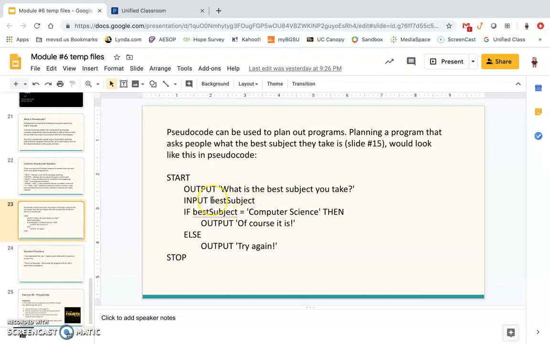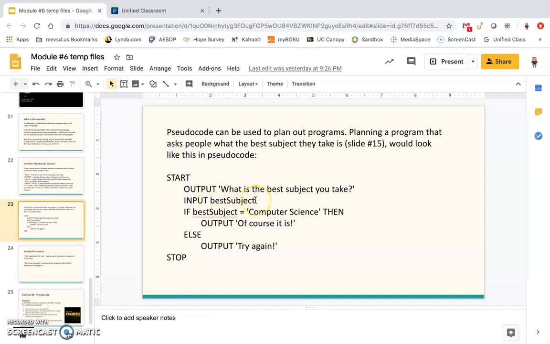Now, we could write input, computer science, input, gym, input, lunch, whatever you think is the best subject that you're taking. But what I did here, and we're going to do this in the exercise, is create what's called a variable. A variable is just something that holds the information. The variable is written in camel case, which means that it's 2 words put together, and the first letter of the second word is capitalized. It's called camel case because it has a hump in the middle like a camel. It does not begin with an uppercase. We're not going to worry about camel case, at least not in today's lesson, but I just wanted to introduce that to you. So this is just a variable.